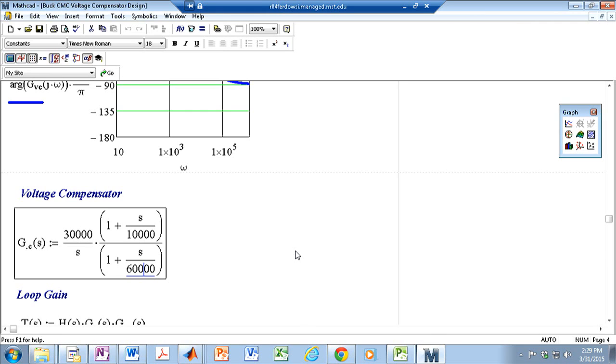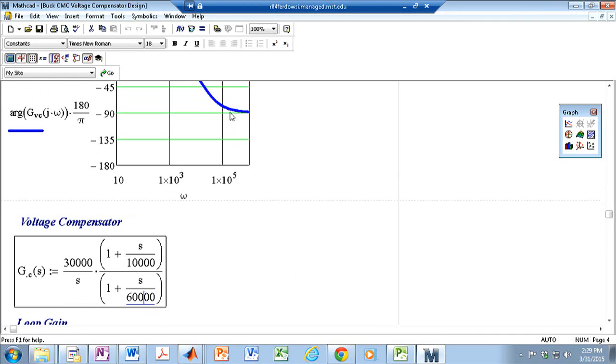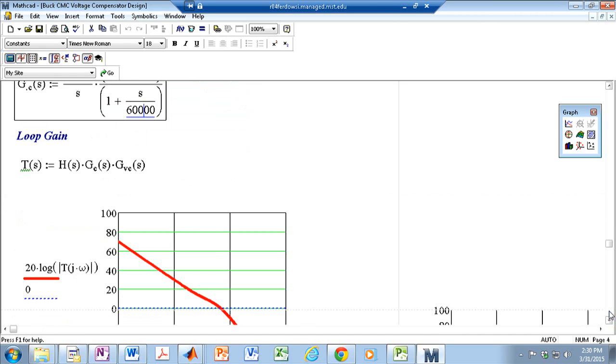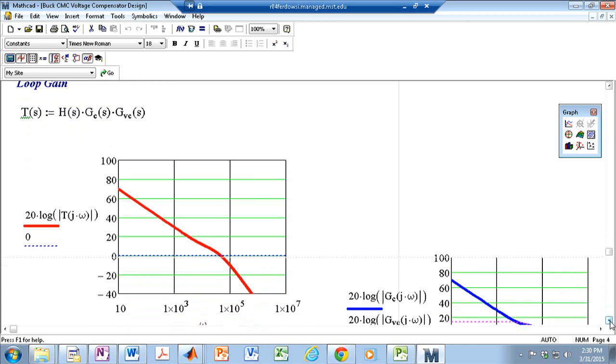Similar trend, we did it for the compensation network design for a voltage mode controller. In that case, we had 2 zeros and 2 poles because we needed a significant amount of phase boost. Over here, in terms of phase, we are doing good. Phase, worst case scenario, goes to negative 90 degrees, so we don't need a lot of phase boost. So I only added 1 low frequency 0 and 1 high frequency pole. After you do so, again, I didn't come up with a particular design procedure, but it's pretty much the same. You have an integration block, make sure your loop gain is almost a straight line.